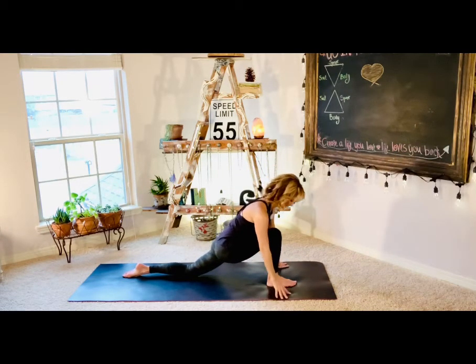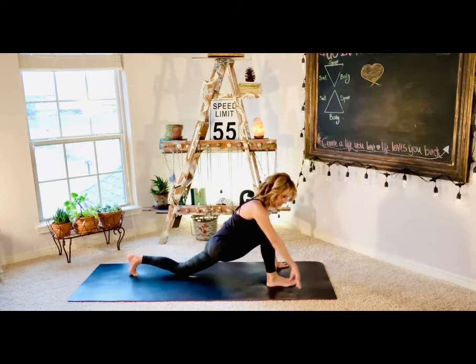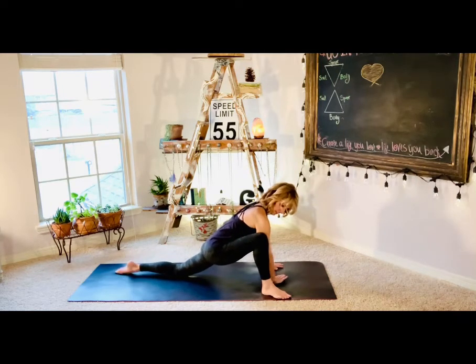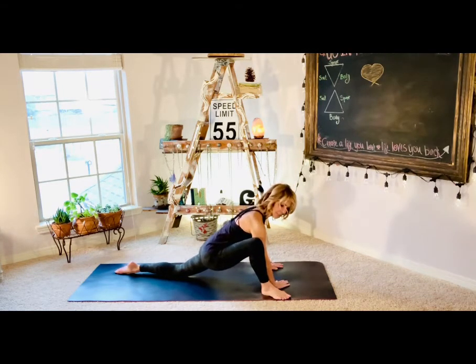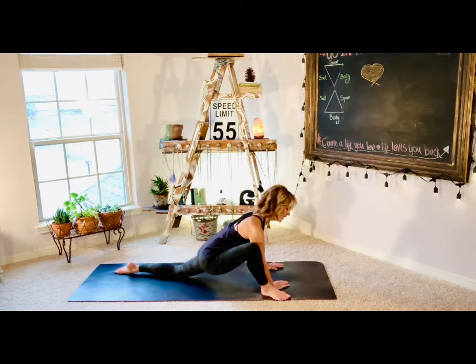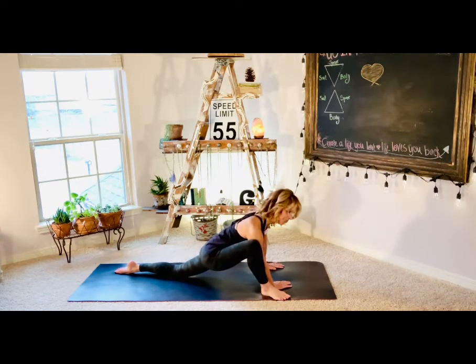Good. Framing the foot. Up on the toe, move that knee back just a little bit. Heel toe out to the side. And you can press on that knee. Let's find a little movement here, side to side, if that feels good. Opening the hip. Notice how you're creating more space this time.